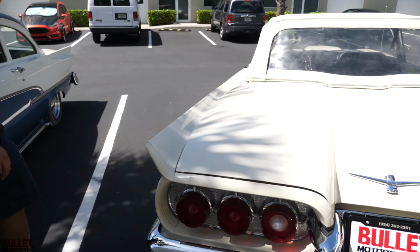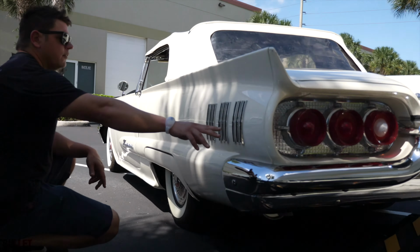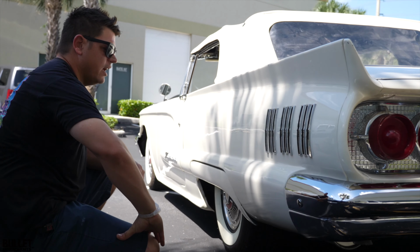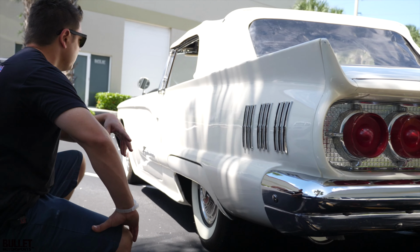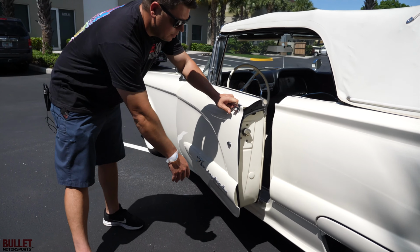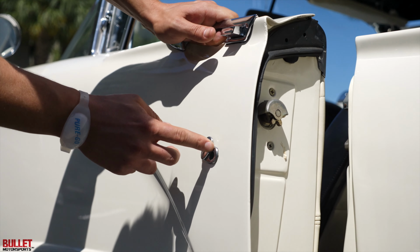Let's go ahead and go down the driver's side now. The driver's side has a signature marking right here, and you do have a little bit of checking and a small imperfection right here. As I said, the paint's a 6.5 to 7 out of 10. So you're gonna see some cracking in the paint throughout. The door handles are in great shape. The chrome doesn't have any pitting. Then you've got your giant Thunderbird emblem right here and your keyhole, which is protected and spring loaded.